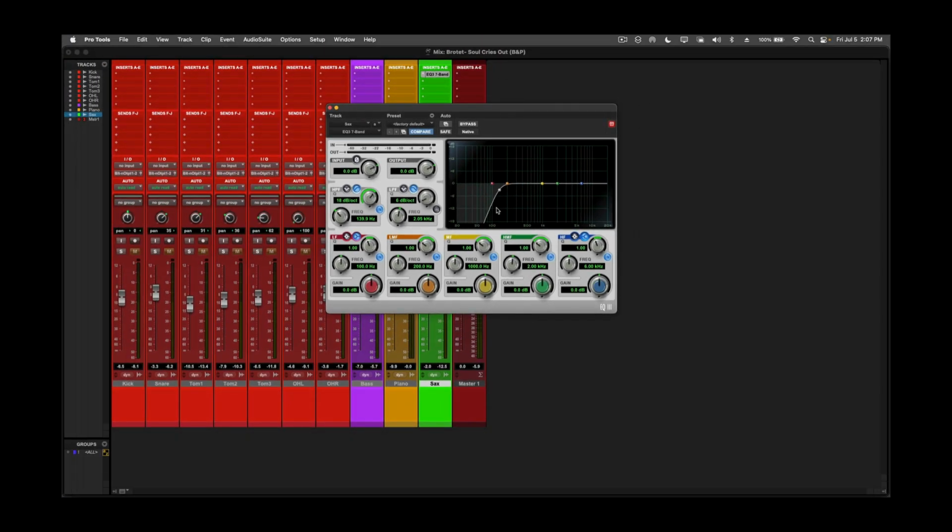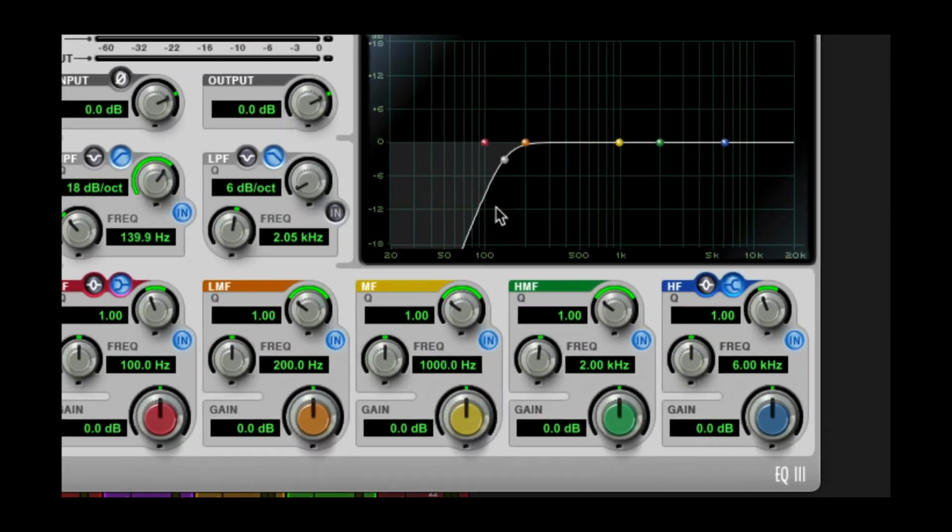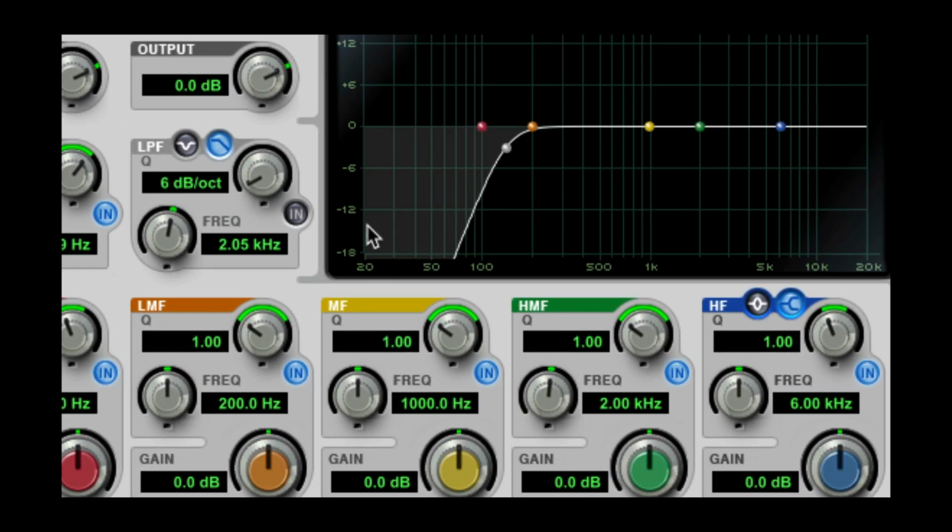And let's take a look at this graph so you can see how to interpret it. So here we have 20 hertz, this first line. That's the limit of human hearing on the low end. And then each one of these lines is 10 hertz more. So it's 30, 40, 50, 60, 70, 80, 90 hertz, all the way up to this line, which is 100.